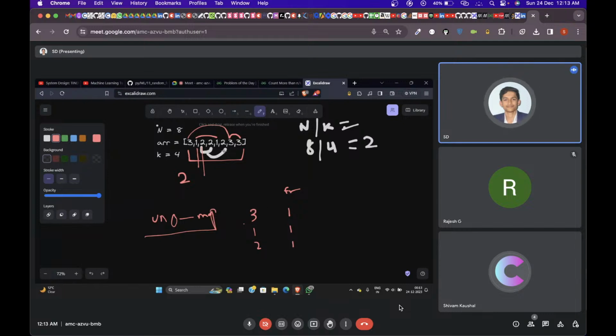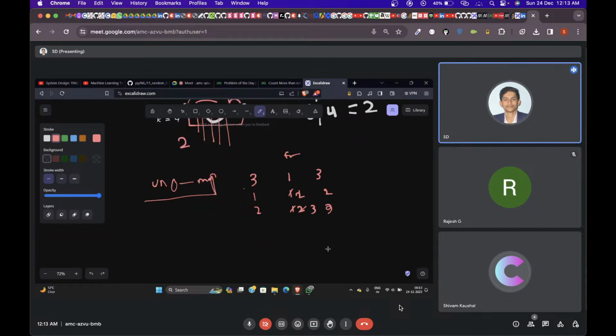Then again we find a second 2, so the map will update the value and it will become 2. Then again we reach 1, so the value will be updated to 2. When we reach 2 again, this value will be updated, and so on. The ultimate values we are going to get are 3, 2 and 3.